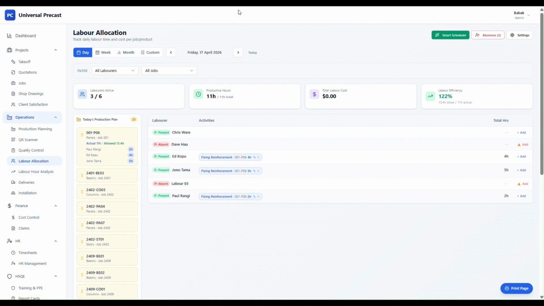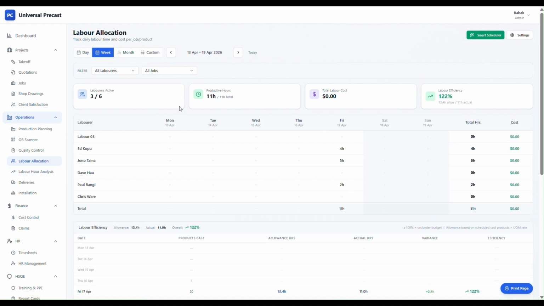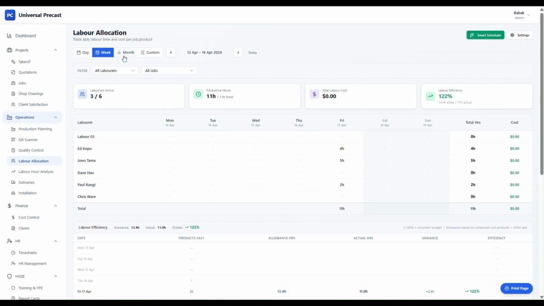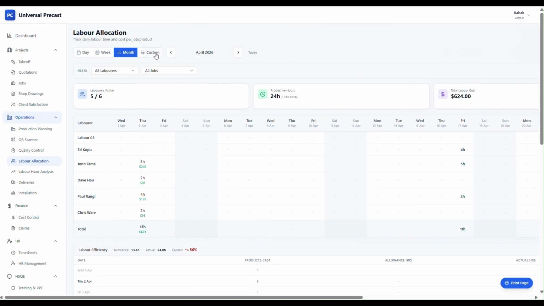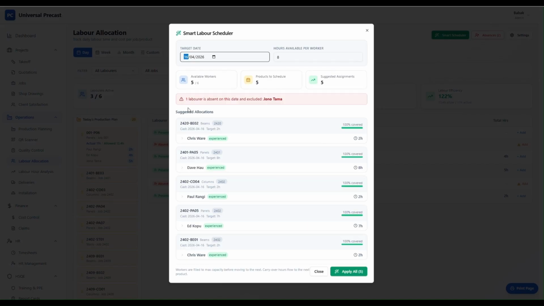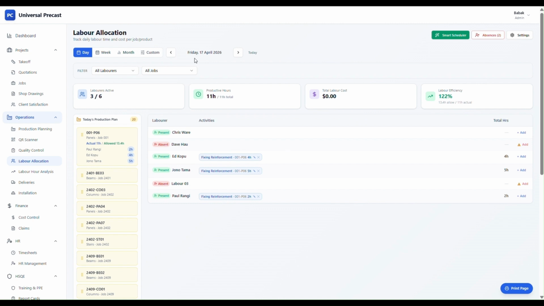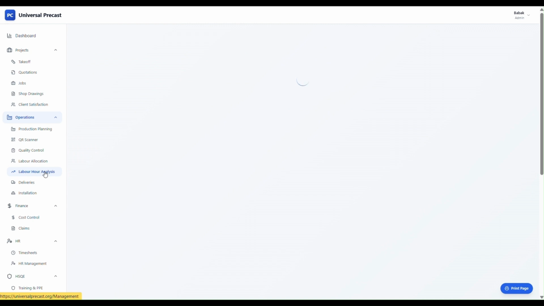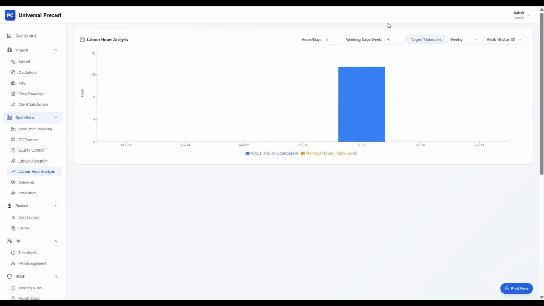If you need to see your weekly or monthly team and hours allocation, you just need to click on their tabs. As you can see, there are so many options here in this app that you can use. If you need a quick and smart team allocation on a day based on your available team on the floor, you can use this facility. If you want to see how many hours or people you will need in your factory based on what you have planned, use this tab.